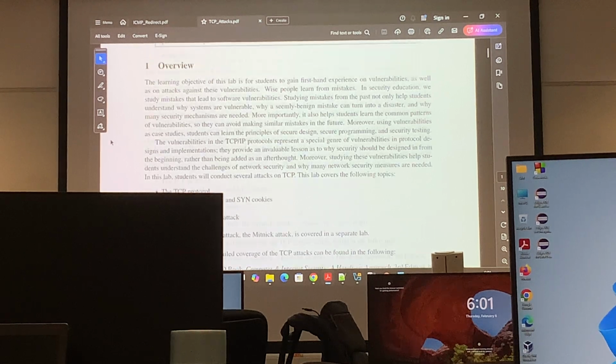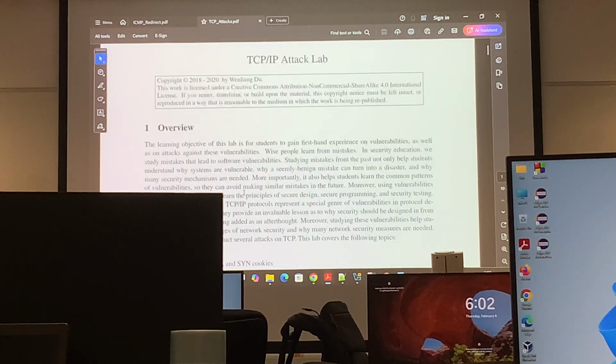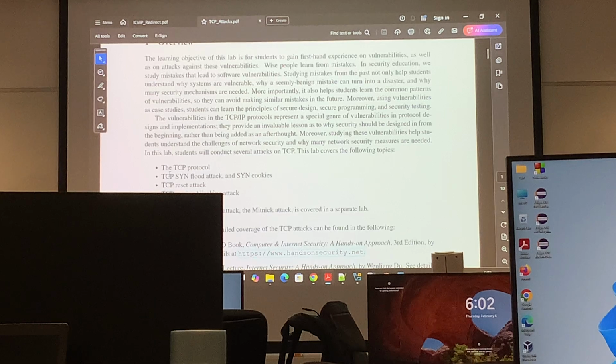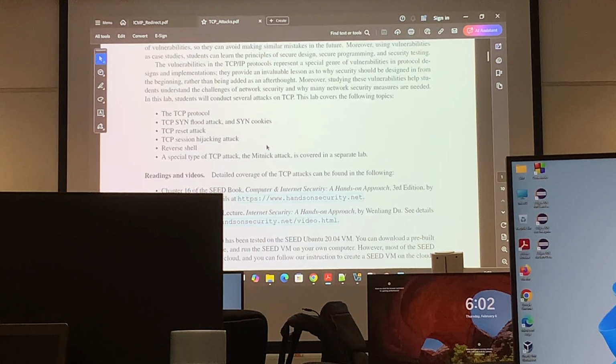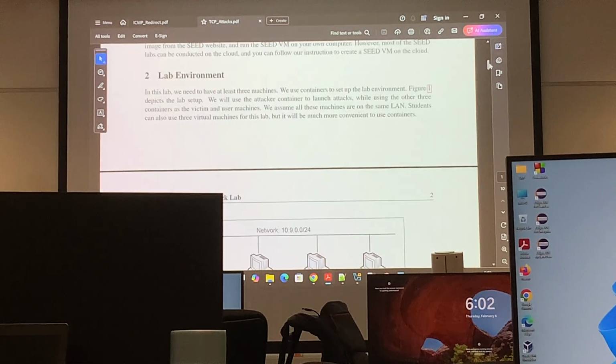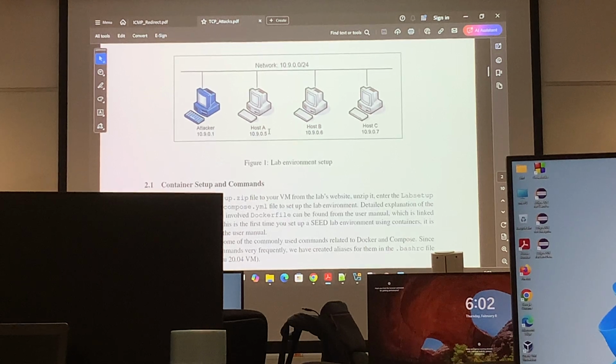In lab 5, we will play with the TCP SYN flood. We will look at session hijacking and things like this. Take a look at this. The lab 5 network is different, going back to something simpler like this.